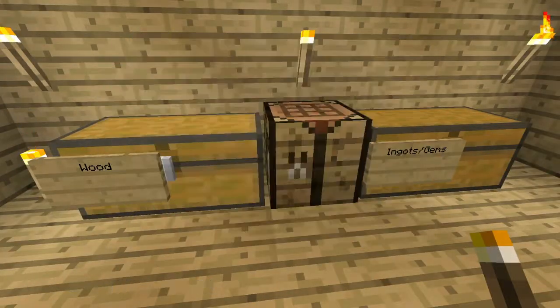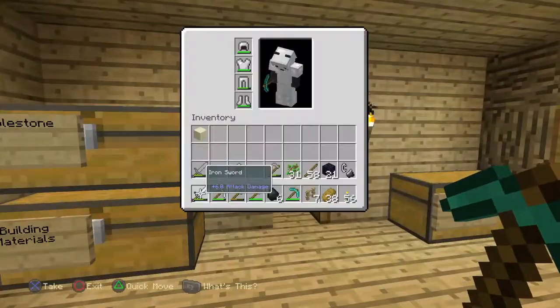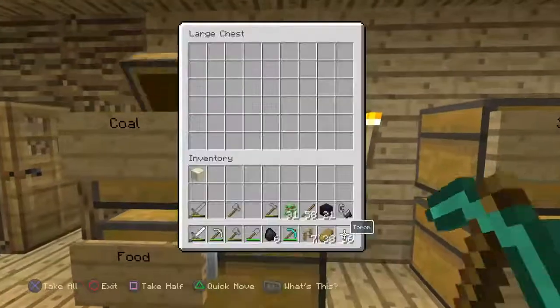I'll make some more sticks out of this, actually. Now, where's the saplings that we'll need? Is these ones. Let's put these away.